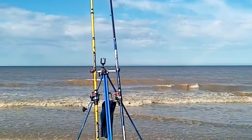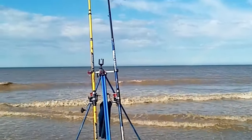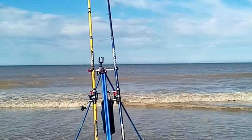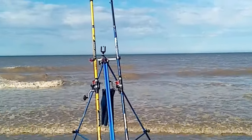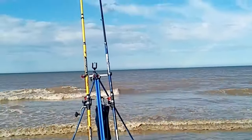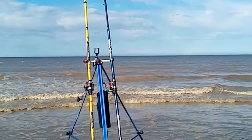I've happened to put the rods right up high to get out of the surface weed, but we're doing it now, and we're on the flood. But the sun's just come out again. We've got it down here and it's done nothing but rain, thunderstorms, lightning. It's just easing off. I've had 2 whiting but I couldn't film them, couldn't get my phone out. Just waiting for a slam down now. Let's go big or go home.